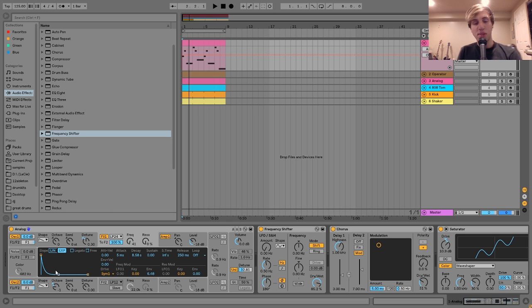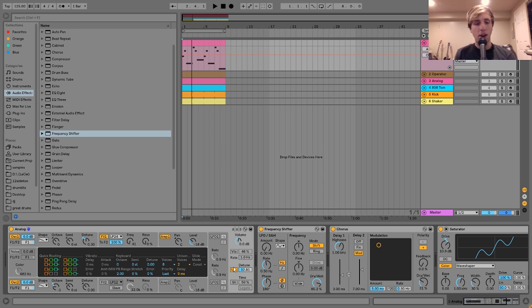You can see I have the envelope set like this. So it's just doing a little pluck. It's not super quick. You can hear on that long note, it's just long enough where it sort of dives down during that, and then that's that. And then after that we have the amp envelope set like that, so pretty similar.